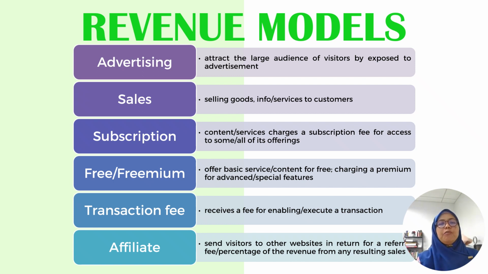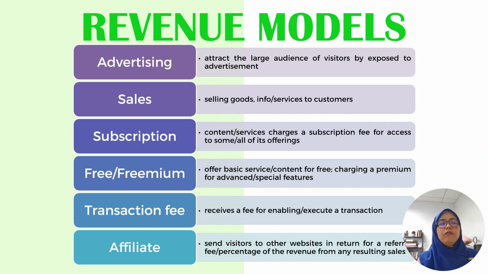Okay, number 2, you must make sales. You need to do selling goods, selling information, selling services to your customer. And number 3, for the subscription, they can make a content or service charge a subscription fee for access to some or all of its offering. Meaning that if you want to access all items, okay, for the software or whatever product that you want, you need to subscribe, and then sometimes you must pay a fee.